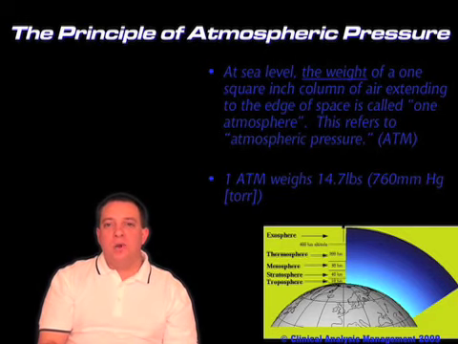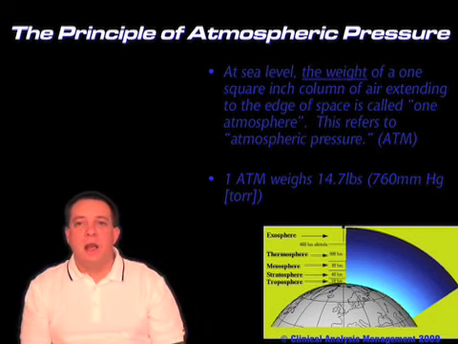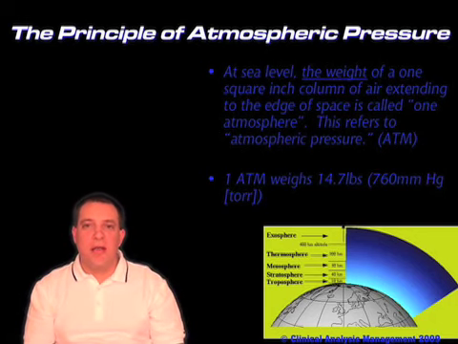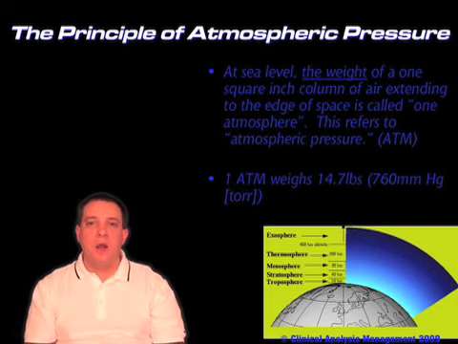So that 1 square inch column of air going from sea level all the way out to space weighs something. On what's called a national standard day, or a standard atmospheric day, that would actually weigh about 14.7 pounds. So there's 14.7 pounds worth of air weighing down on you on a standard day, as they call it in aviation.